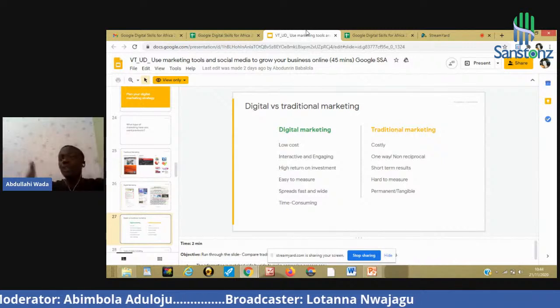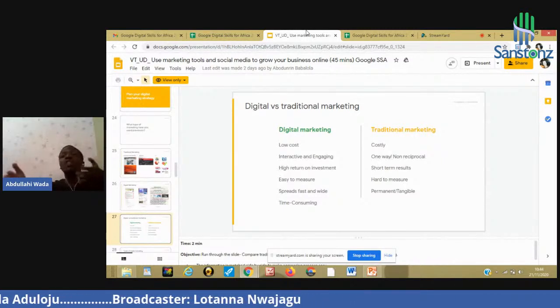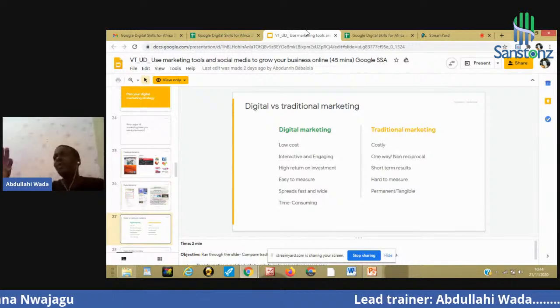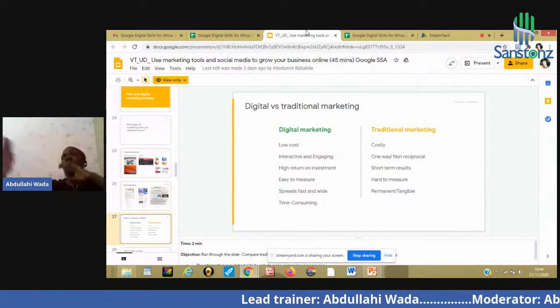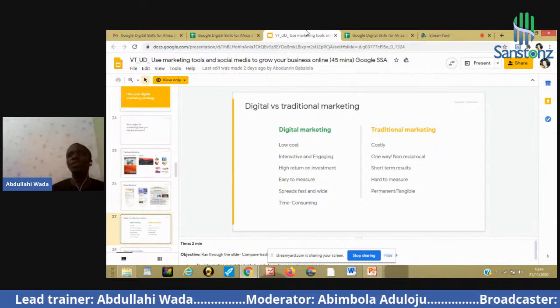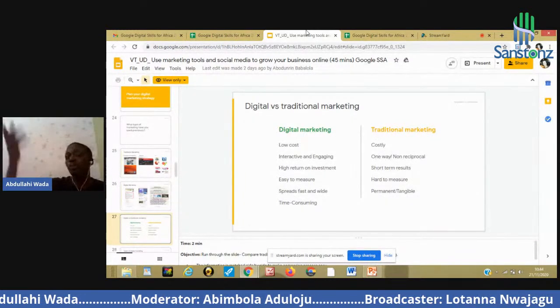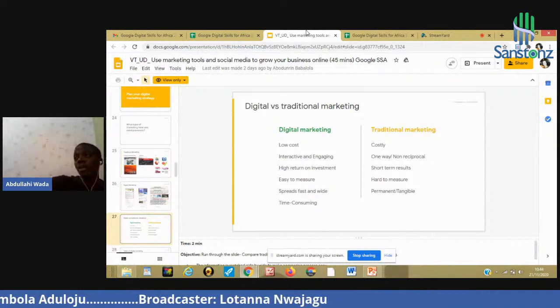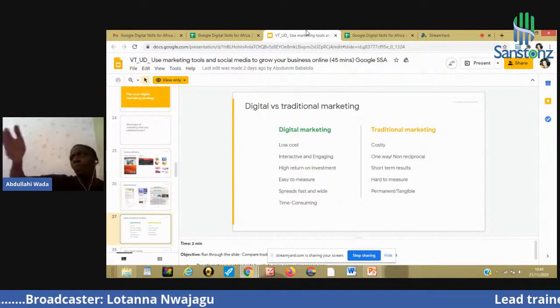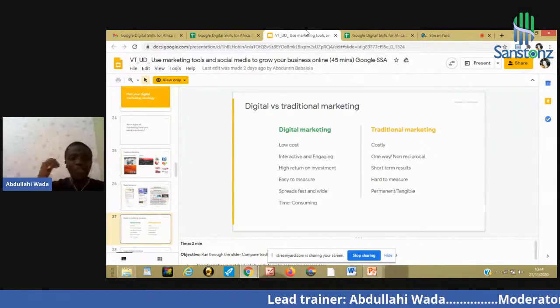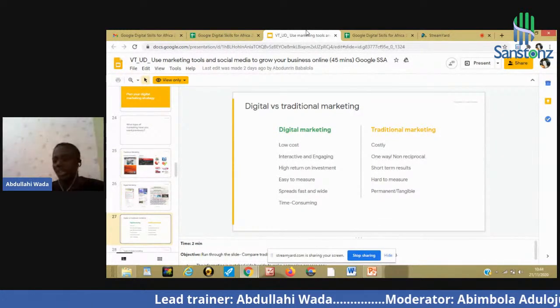When we're talking about digital marketing, it is interactive, but traditionally it's always one way. If it is a flyer, once I distribute the flyer to people, there is no way for them to get back to me. The same with newspaper, signboard or billboard. Once you see a billboard, as you are moving further, there is no way for you to respond. You don't even know who placed that billboard there. You just have to read and move on.